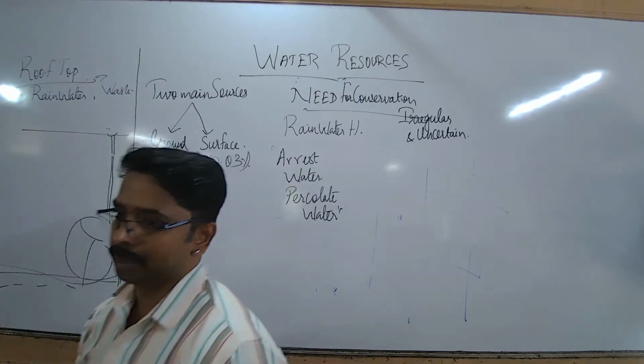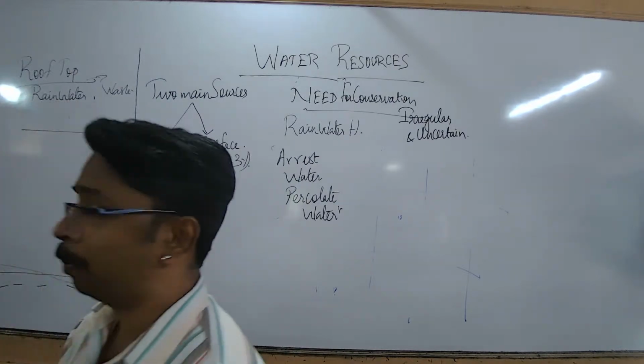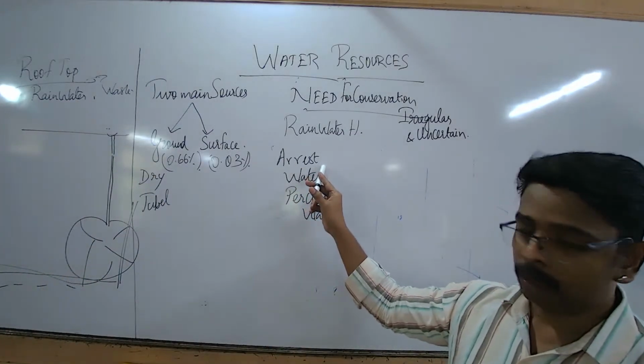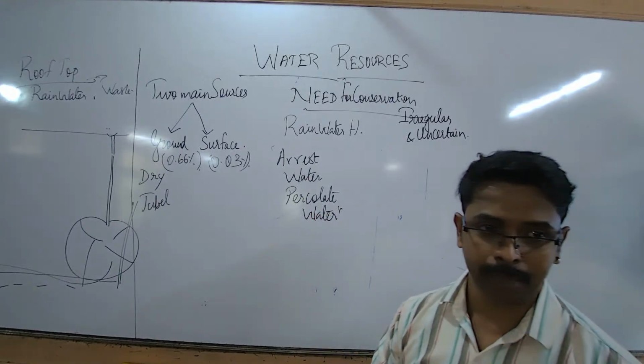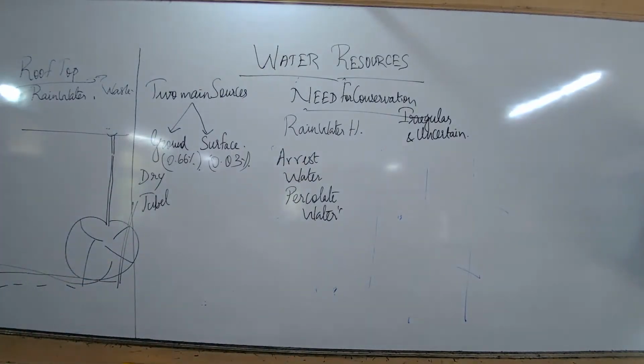If every building does this, if every house does this, we can say close to 50 to 60% of the rainwater can be done what? Either we will stop it, and after stopping it, the water will seep into the underground. Although Maharashtra today is not facing, except some Marathwada and Vidarbha. Have you visited these regions? They are considered to be the most dry part of Maharashtra, where farmers do not get even drinking water. So we always believe arresting water means stop the water, percolating water means allow the water to seep underground. So which season can we use it? Which are dry seasons? Both summer and winter.